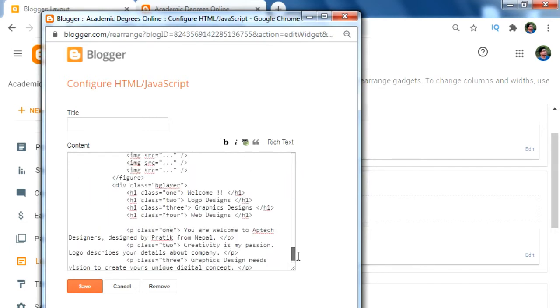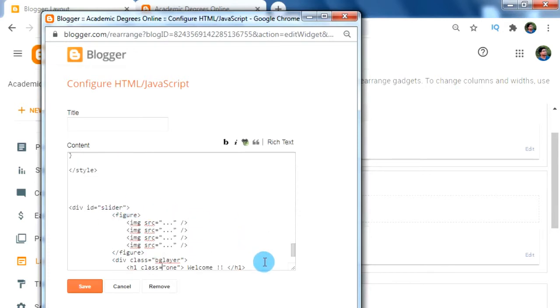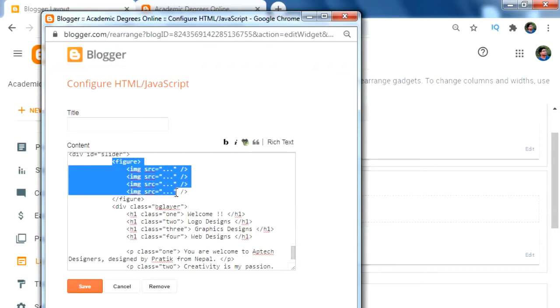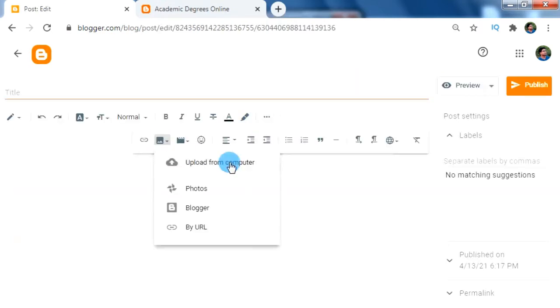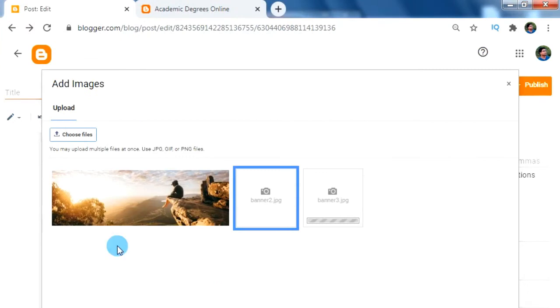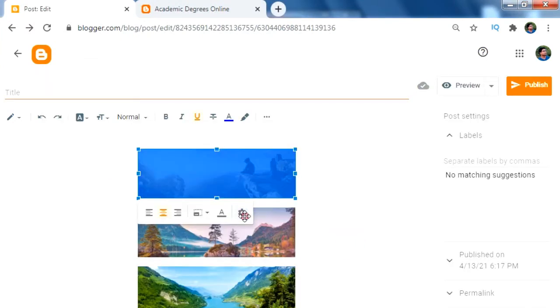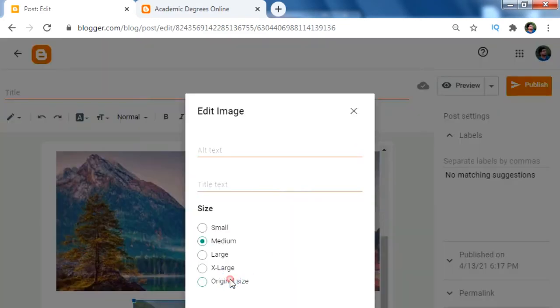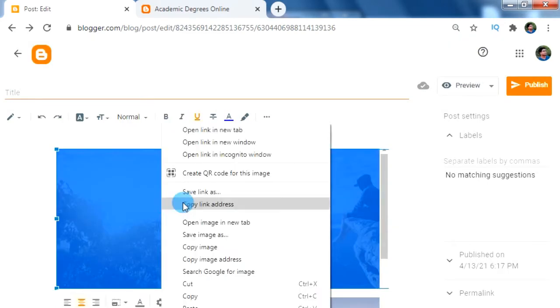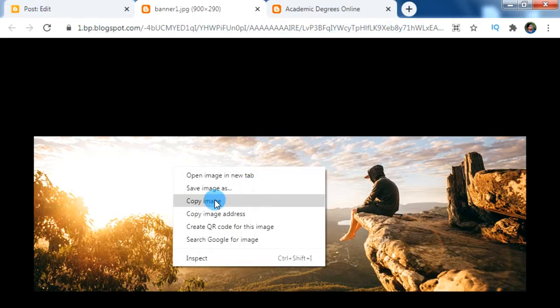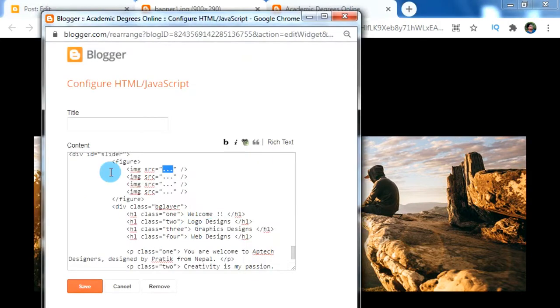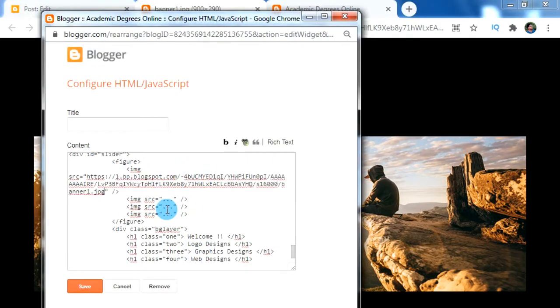Inside this code, you can make some changes like changing images. For this, first you have to upload your images on Blogger. For doing this, just click on new post and upload the images you want. Now make all the images their original size by changing the image setting on Blogger. Now to get the link of the image, right click on the image and click on open image in new tab. Now on this image, copy its address from the address bar, or right click on the image and choose copy image address. After that, paste it in the required place of the image src attribute value.